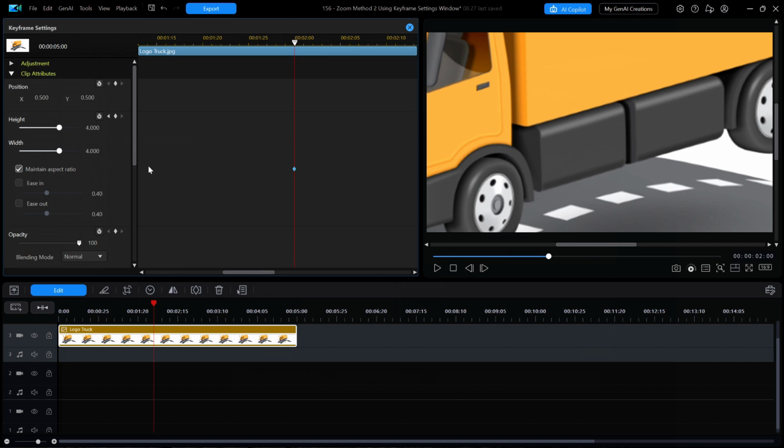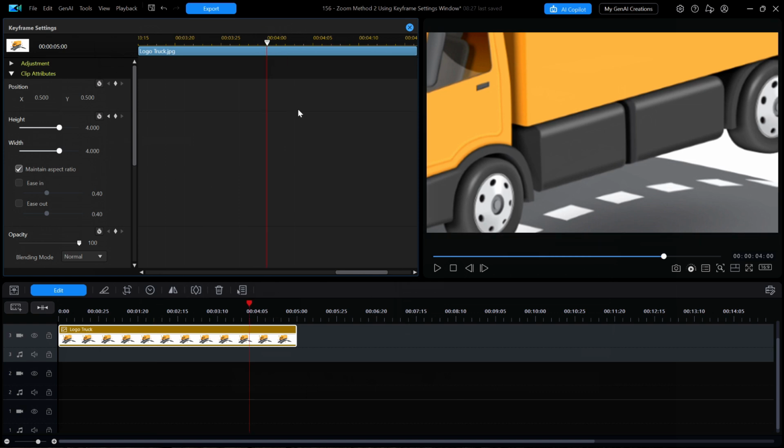I did say that I wanted to hold this zoom for another 2 seconds, which would take me to the 4-second mark. I'll find that exact spot on the ruler by sliding the bar at the bottom over a little bit until it comes into view. I'll then place the playhead at that exact position.